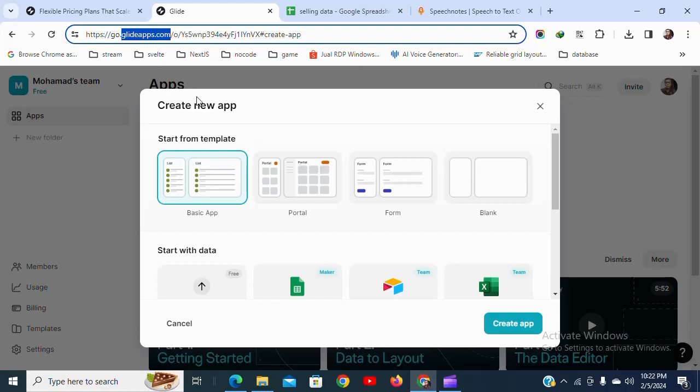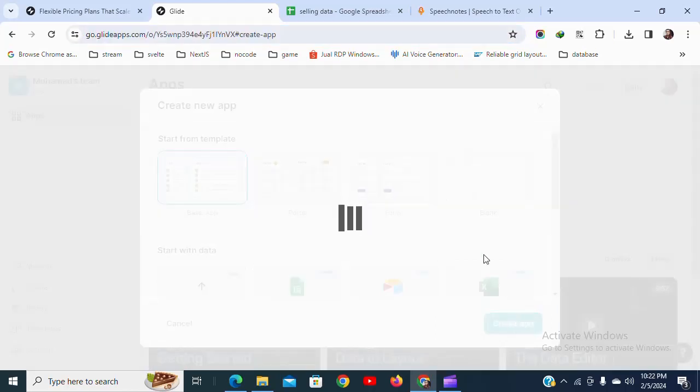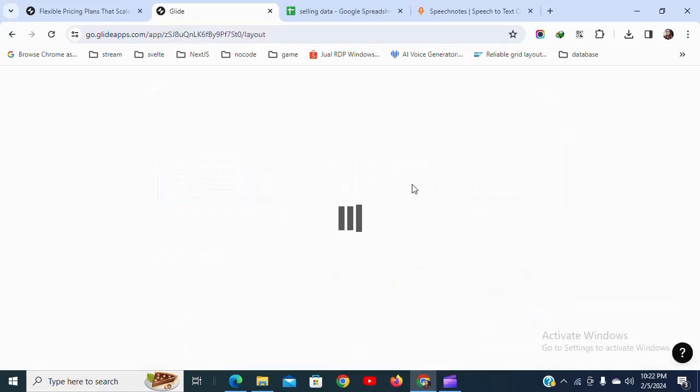After you sign up for free at glideapps.com and fill in some survey, you will be presented with this dashboard in Glide Apps. For now, just choose Basic App, and we will start with data from Google Sheet. And then we click Basic Data, and we wait for Glide to load. And now, as you can see, we are presented with a mobile presentation of our default app.